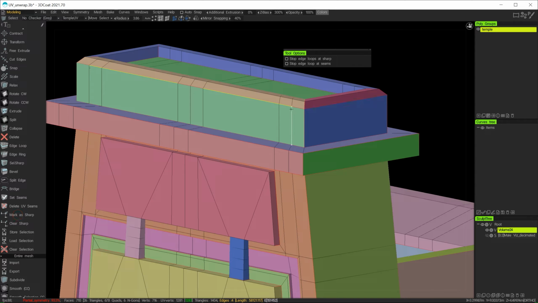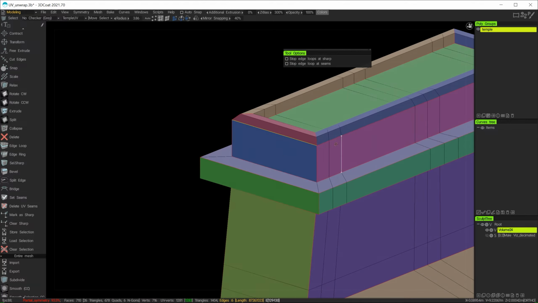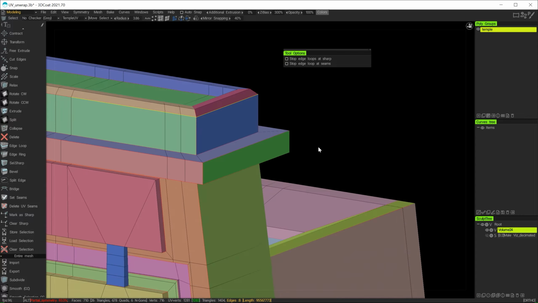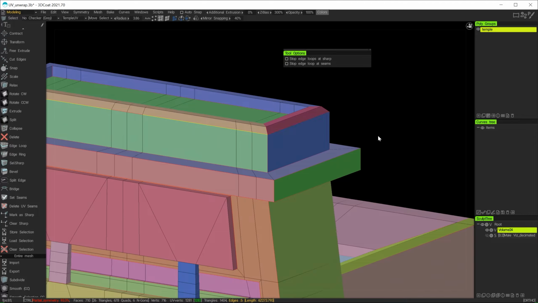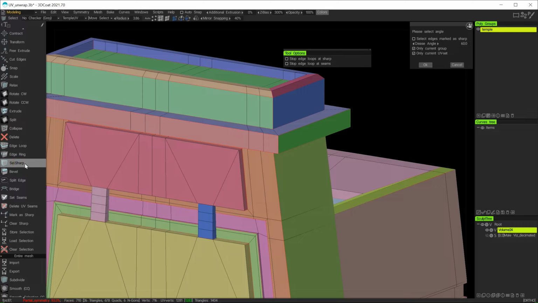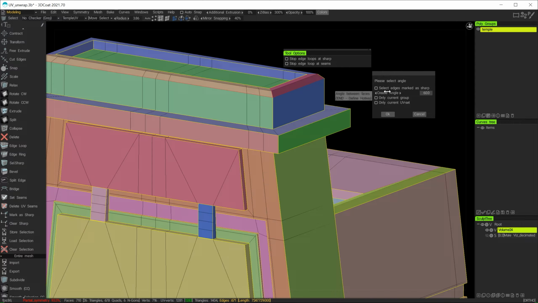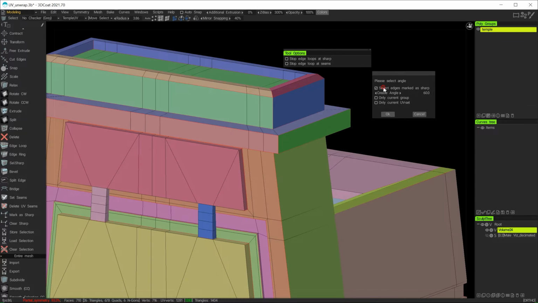So I can go in here and start to mark the seams that I want to be sharp on this. Or let's just undo that, because that'll take a bit of time. I can try and speed this process up by using select sharp. On this one, if I use this little dialog here, you can see there's an option for the crease angle.